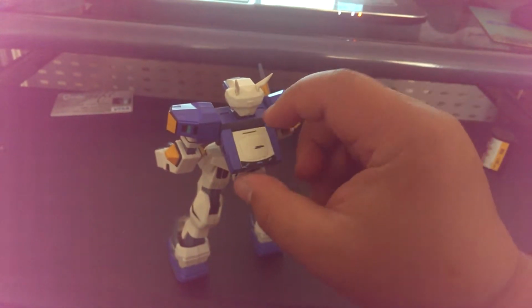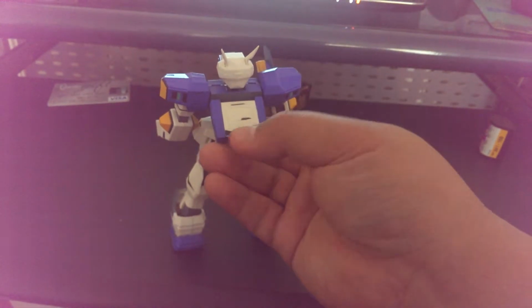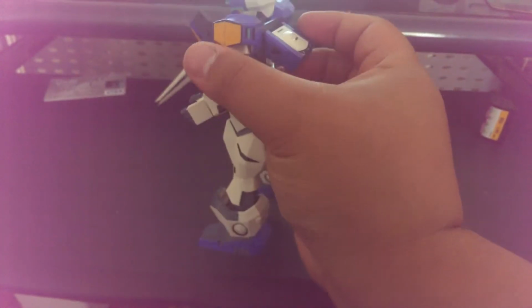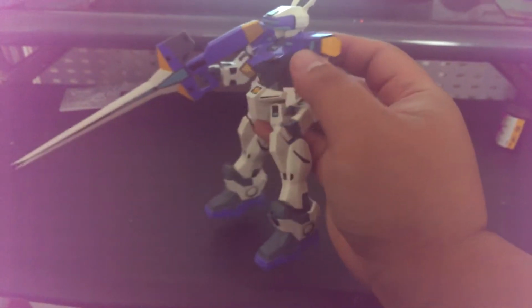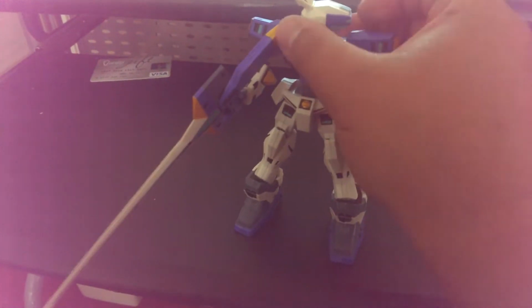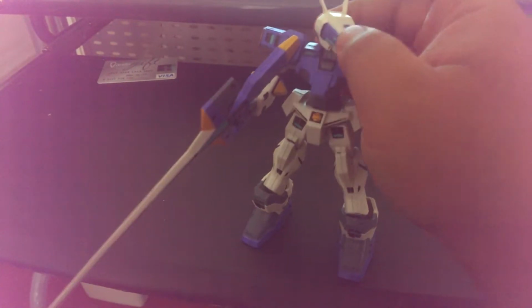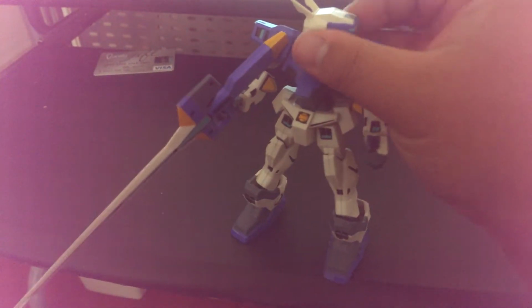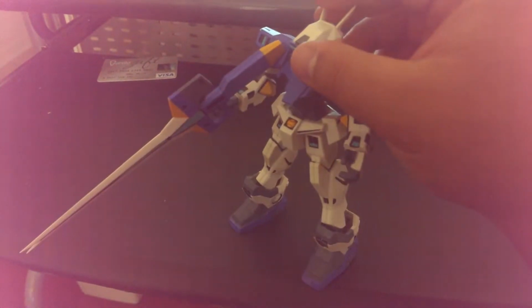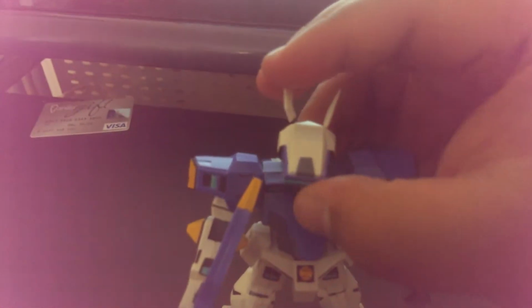But unfortunately, the V converter's thrusters do not open from the side, and when playing with it in excess, it has a tendency to pop out very easily. Now the head can actually rotate 360 degrees, like so, in one direction or in both directions. Actually, I was having a little bit of difficulty with it, but you have to be very, very careful about the antenna on its head, so it can pop off. So be very, very careful. Just put it back in.